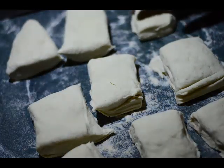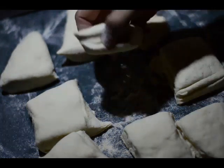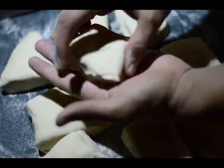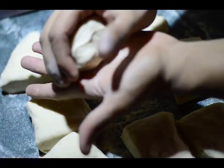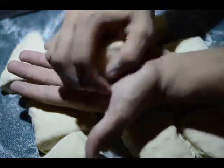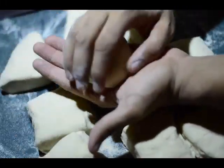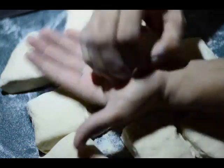So once you've done this, I'm going to grab one of these square pieces, place it on my left palm, and then we'll try to rotate it using our right hand. It may look to you as if I'm using both my hands here to rotate, but the bottom hand, the left hand of mine, is not rotating. It looks as if it is, but it is fixed.